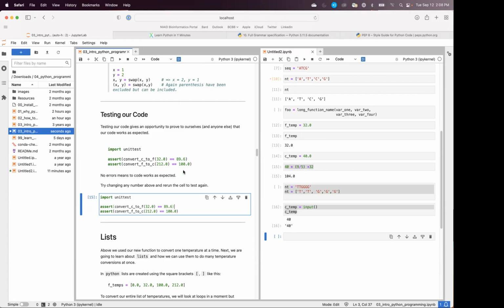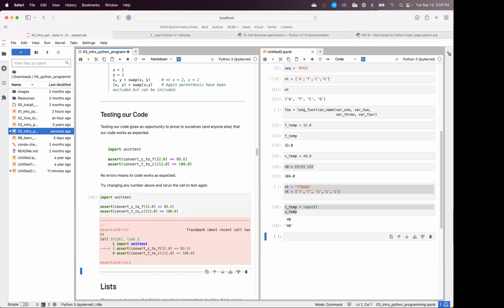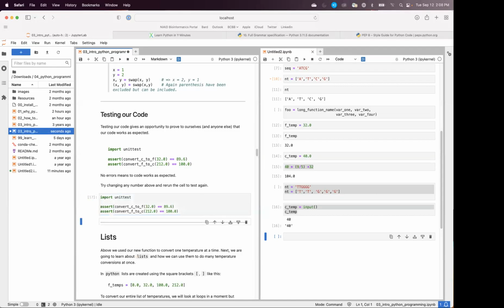And not only that, but if I'm off just a little bit, then you'll also notice that it fails the assertion. So here, if it's 1/10 of a degree off, it still means that it's not correct. And so I would go in and look and make sure that my code is operating correctly. Okay.